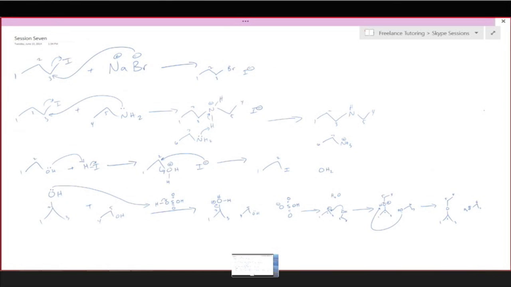Yeah. You were wondering, in this case, how do we know which alcohol to protonate first? Well, it's a little bit tricky. You might have to learn more about the reaction, but notice if we had protonated the alcohol with carbons 4 and 5, we couldn't form the carbocation then, because it would be a primary carbocation, if you see what I'm saying. Yeah. So that's one reason why this way is better.